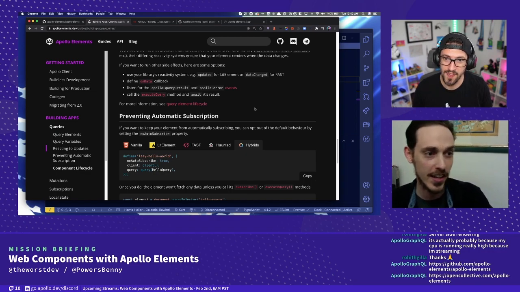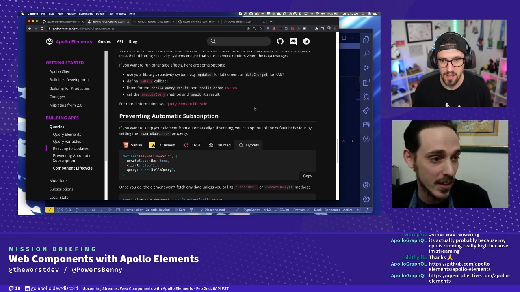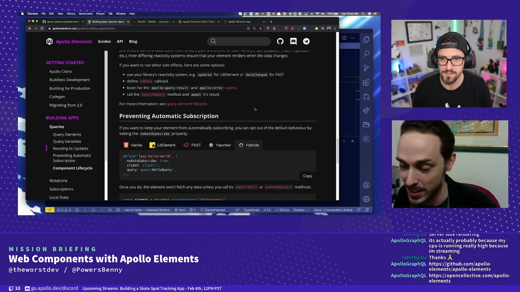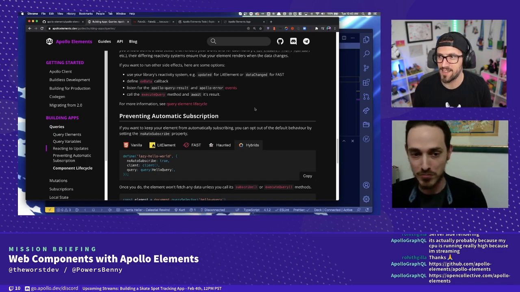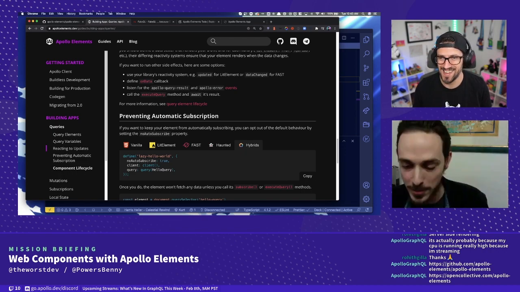But we don't have anything quite like that yet for queries. What if you want to display data? I am working on something for that, with its own templating language. Watch this space. It's going to be very lightweight, with your query templating, like little mustache handlebars, whatever. It's going to be awesome.